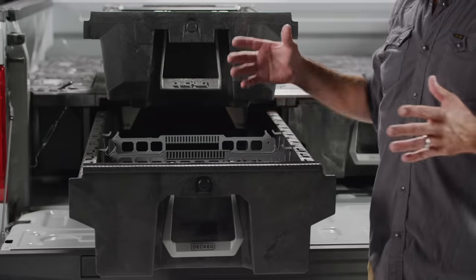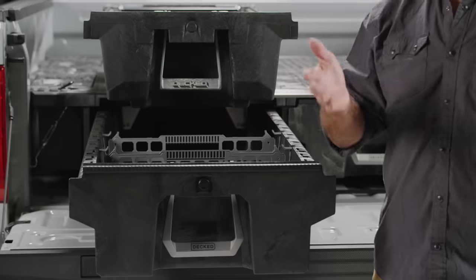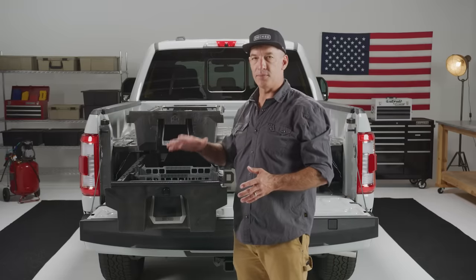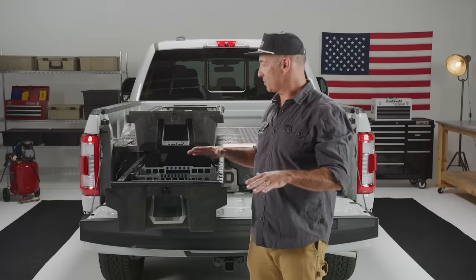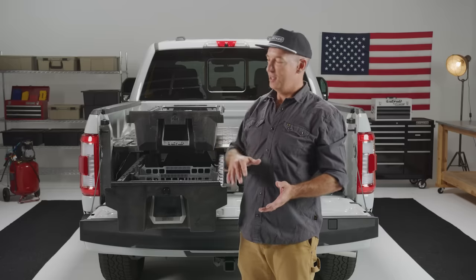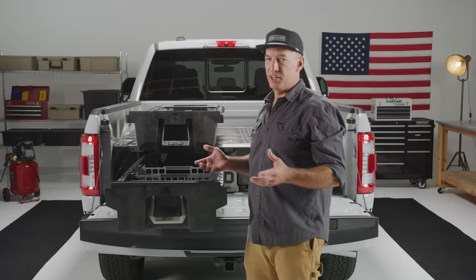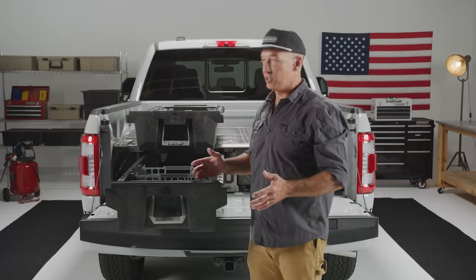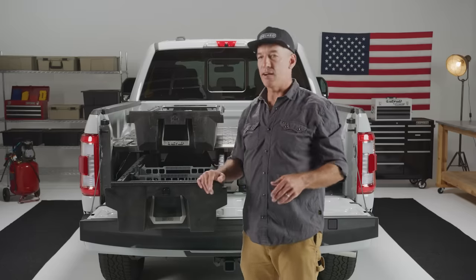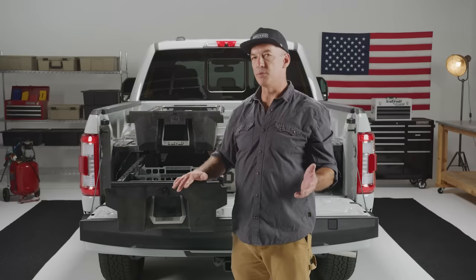What that does is give you 10% more volume in your drawer. You'll also notice that the form factor is much more conducive to everything else in the real world, which is usually square, not shaped like a trapezoid. If you've had experience stuffing a sleeping bag or bags into our drawers, because of the old shape they start to creep up when you're really packing them. We took that complaint seriously, engineered a one-degree draft, and the result is 10% more storage volume and a much more usable form factor.